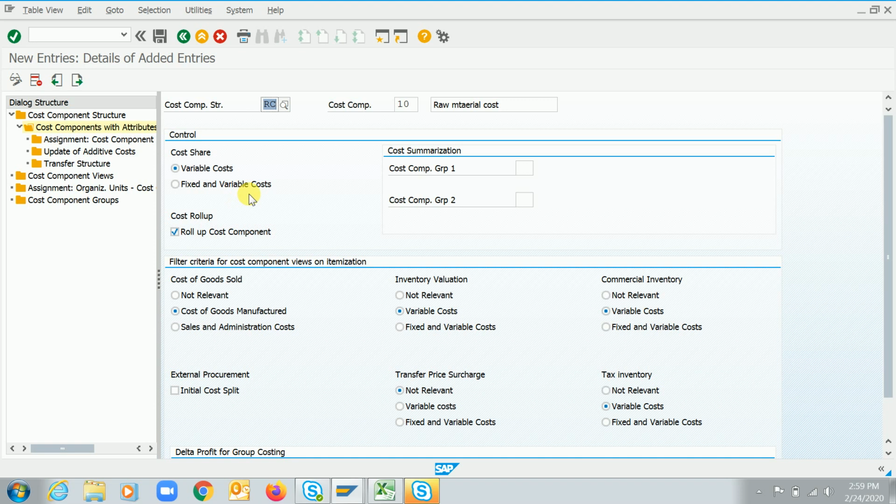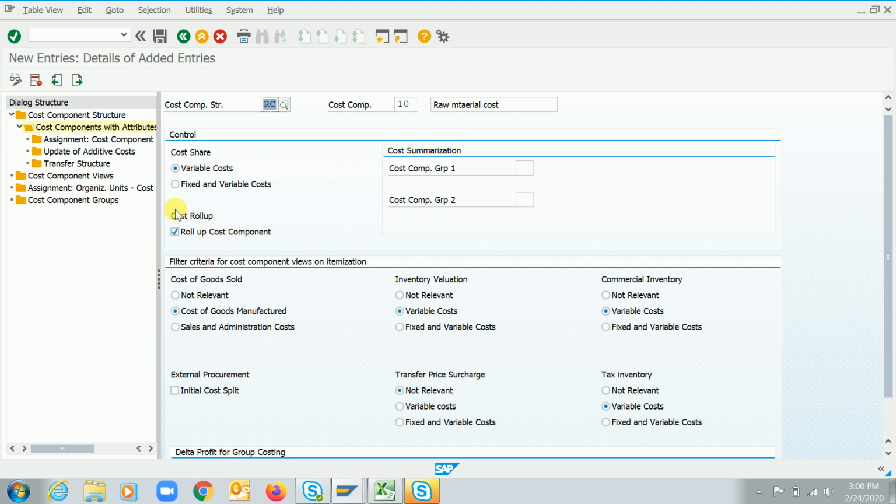Once you are calculating the standard cost, there you can see variable cost in a separate column and fixed and variable cost in a separate column, depending on this radio button setting. Raw material is a variable cost; depending upon my raw material quantity, the cost will fluctuate. So I am selecting this variable cost. This fixed and variable cost I'll select for the financial cost, I mean indirect expenditures, guys.